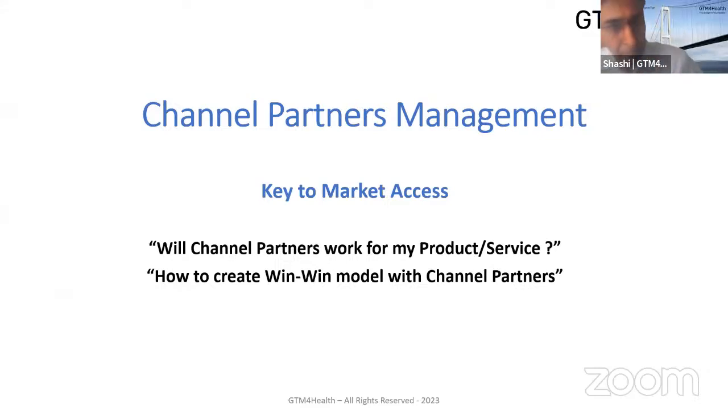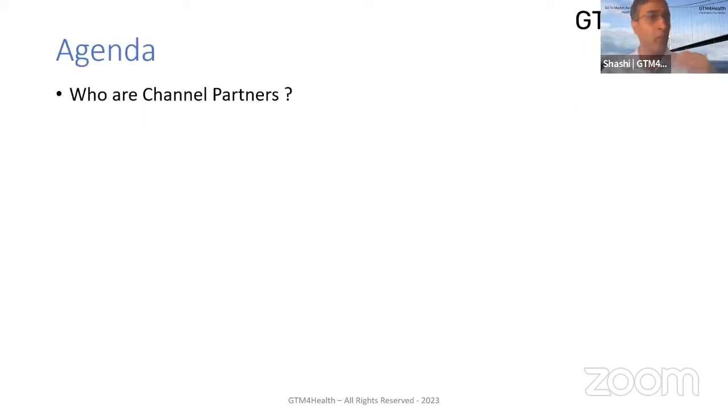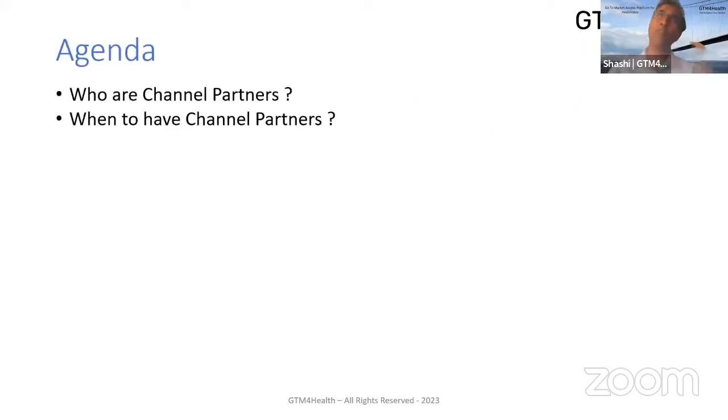I will be talking of only one channel today in depth and then touching upon others. Why channel partners? You have to look at whether you can do everything yourself with your sales team, or will you leverage others? That's the reason for channel partners management. How will channel partners work? How to create a win-win model? This is the key, guys. There is already a last mile, but how you leverage it is extremely important. That's why we call it a win-win model. How do you do it? The agenda I have is because there is a lot of wrong information about channel partners.